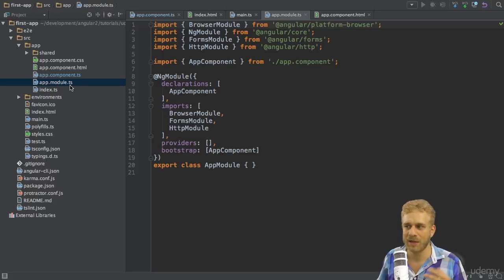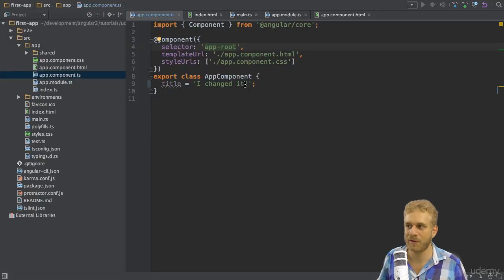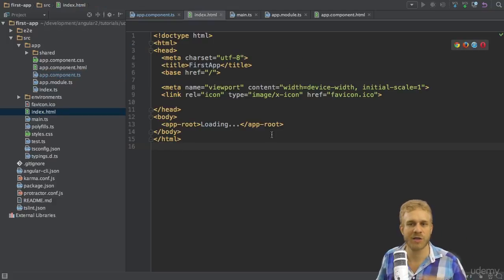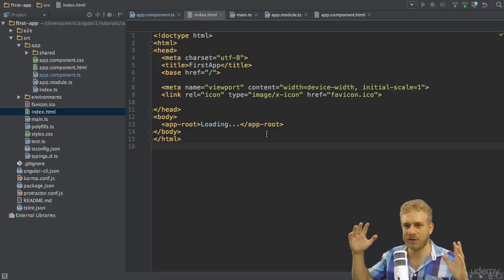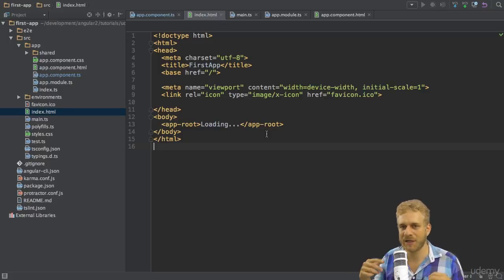So we tell Angular 2 that this will be our root component, and Angular 2 then has a look at this component, recognizes the selector, and then recognizes the selector in the index.html file and knows, okay, I need to render the component's template here. This is how this chain looks, which gets run at the startup of our application, which gets our application going. And from there on, it's really just about adding components, adding different pieces, and then adding them to your application, and it will work on its own.